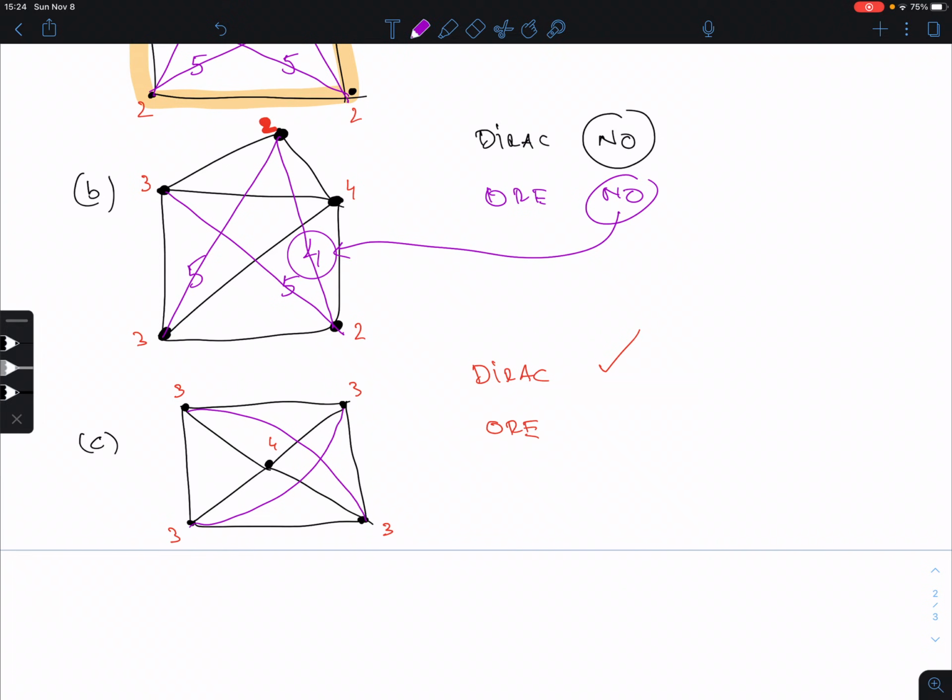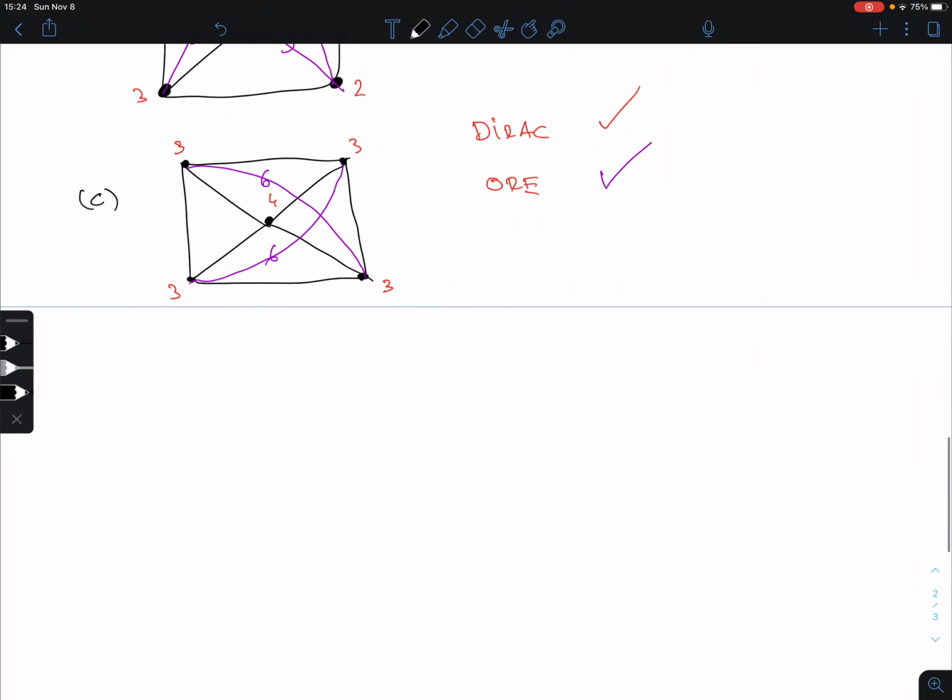So these are the two. Now, let's write down the sum of the degrees of their endpoints. That is 6 here and 6 here. So Ore is now satisfied. It's at least 5. That's enough. Okay. Now, should we have checked it? Not really, because if Dirac is true, we know that Ore was going to be true. But okay, we did it. So then we have a slightly different graph. That's D. So this is this one, this one, this one.